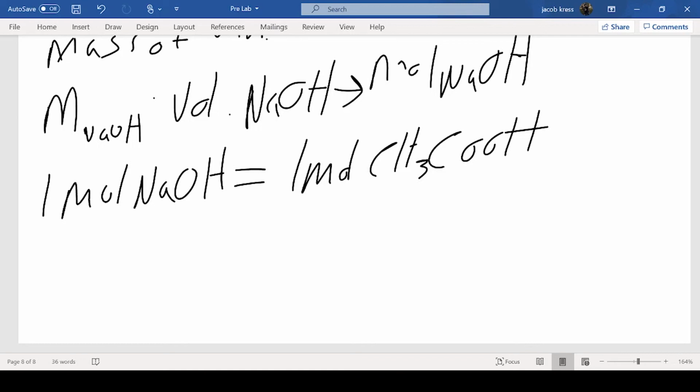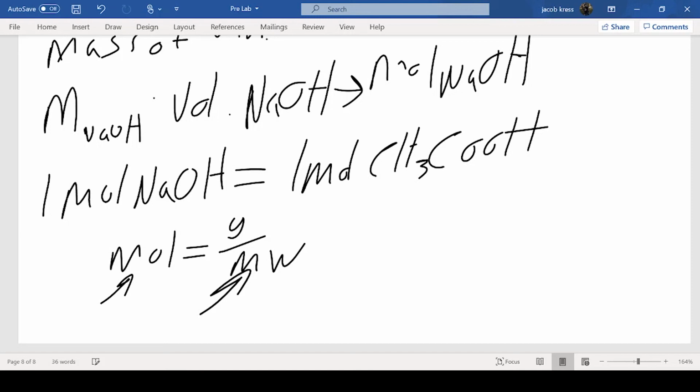Now, for part C, what it's asking is a mass percent. So once we have moles of acetic acid, we're not done yet. We have to get the amount of grams of acetic acid. Because remember, we have that weight from the start of the experiment as well. So I need to convert moles of acetic acid to grams of acetic acid. And you guys know how to do that. It's using the formula that the moles of anything are equal to the grams of it over the molecular weight. We just calculated moles. Molecular weight we get off the periodic table. That gets us to grams.